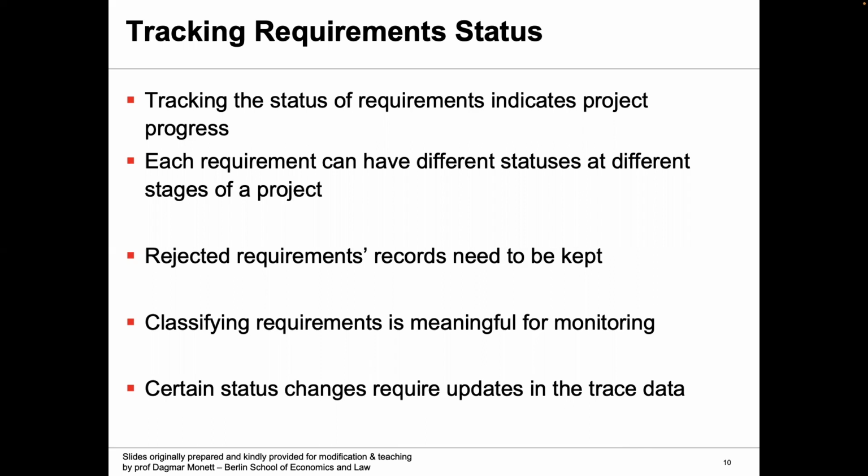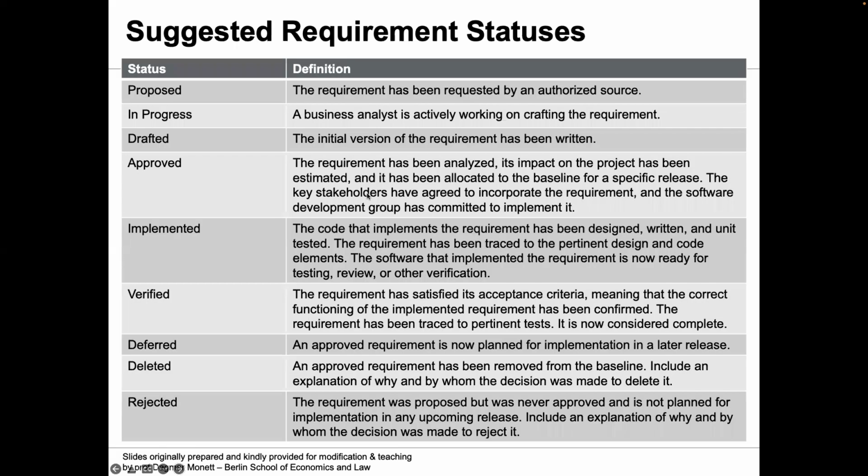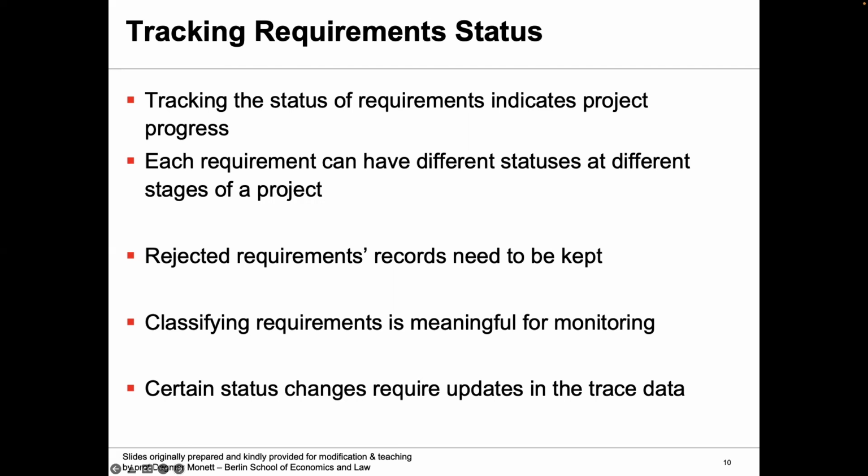It says here that each requirement can have different statuses at different stages of the product. So you can track the status of each requirement throughout the development, something that was initially approved, then at what stage it was implemented or verified, or when it went back to draft. So if you're attaching a status to it throughout the development life cycle, it really makes things easy for everyone.